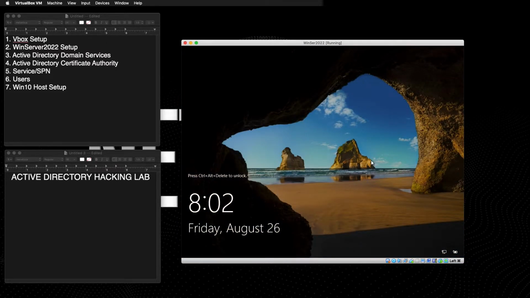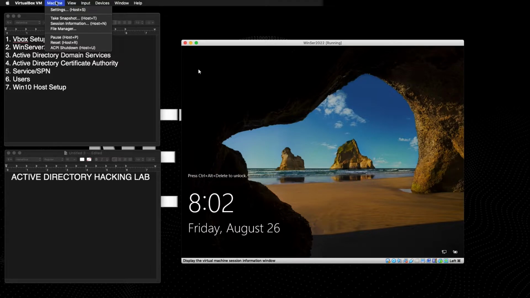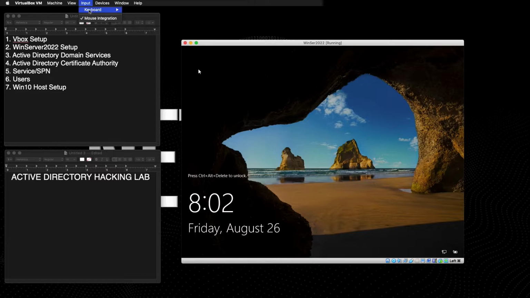Now that we're here, we can just log in. And if you're on a virtual machine, sometimes you may not know what keys. Like for me, Control-Alt-Delete is not going to work. So you can come up here. Where do I see it? Oh, here.